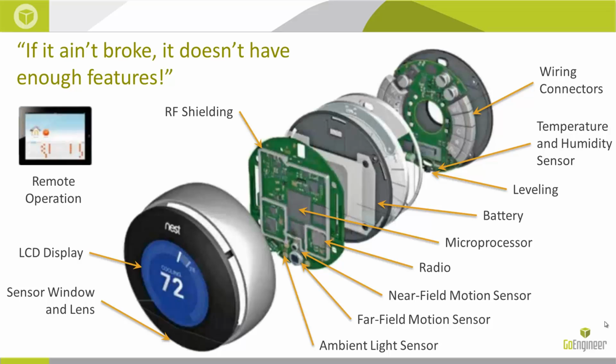So our flow simulation software is a great tool to help figure out how much cooling we need. Do we have enough cooling? Do we need to add heat sinks, fans? Especially something like this particular device, the Nest. There aren't any fans on it. You don't want any loud noises either, so they need to make sure that there's enough ventilation or airflow through these electronic components. So flow simulation is a powerful tool to help figure that out. Maybe even positioning components, moving them around, what gives us the ideal situation.